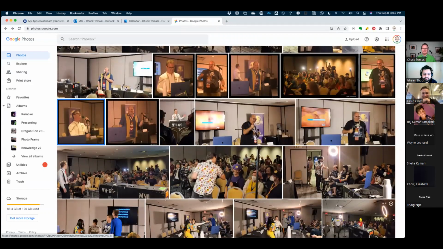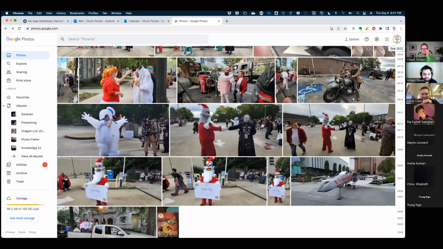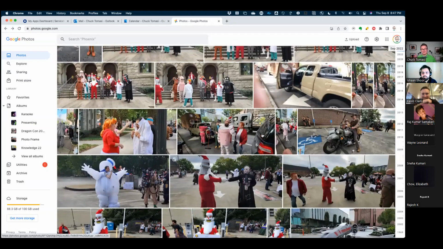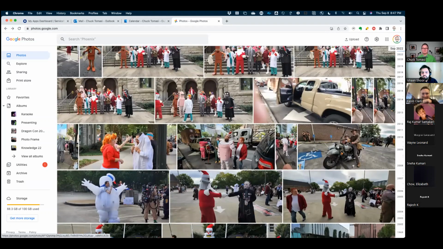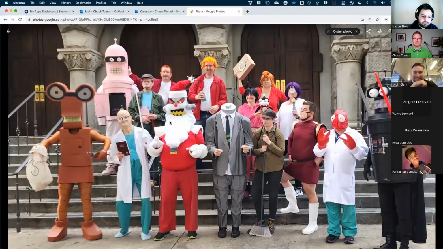The other costume I do is during the parade. We have a Santa Claus at the end of the parade, so we have the robot Santa from Futurama and a bunch of people from all over dress up with us. We've got like three Frys in there, including a lady Fry.